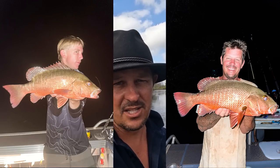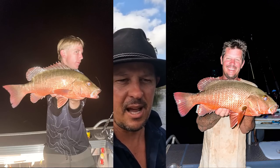It was crazy, and we didn't take the GoPro. And now I wish I did. So we're gonna go back out tonight and do that again. But here's a couple of pictures of the jacks we got last night. All big jacks. It was just unbelievable. Really do wish we took the GoPro, but it's so hard filming at night. But tonight, we've got to.